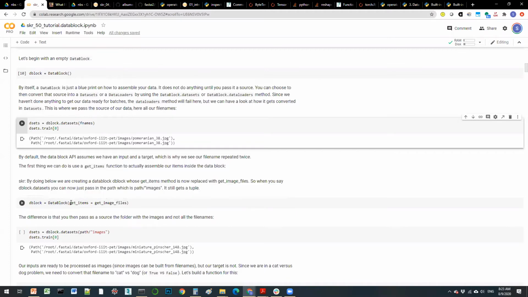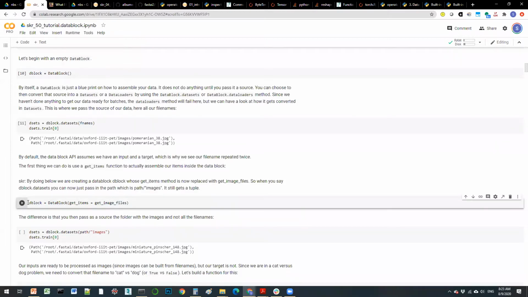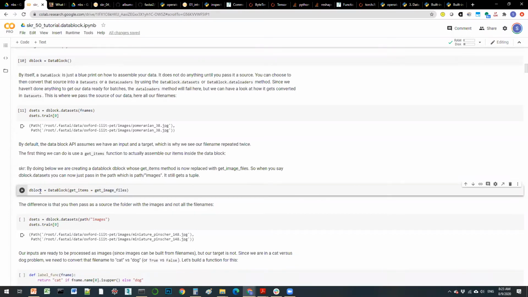So you can actually pass in get_items equals get_image_files. What this is doing is replacing the get_items method within data block with the get_image_files function, and that becomes a method. So you create a data block version which runs the function get_image_files when it executes the get_items method.